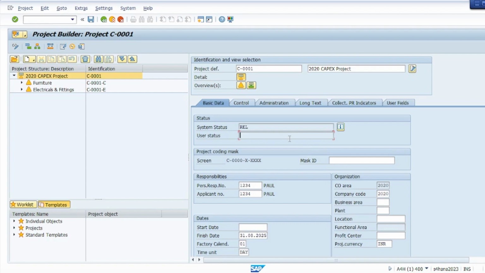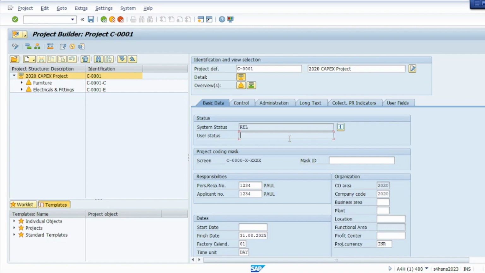So this is something that business uses very consciously because it is also a very powerful thing to handle or monitor or to restrict some of the access of the project system based on its status.